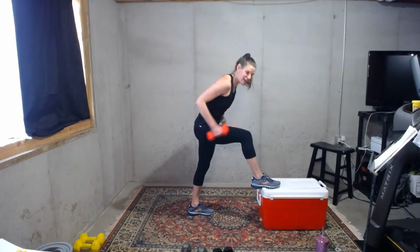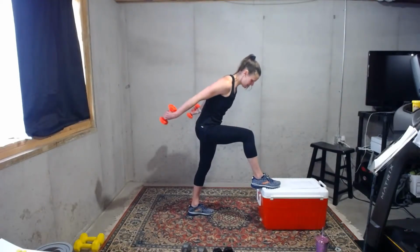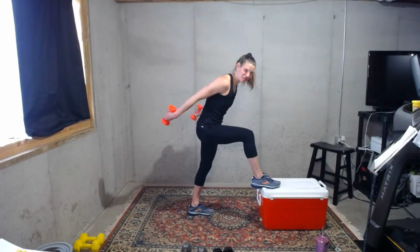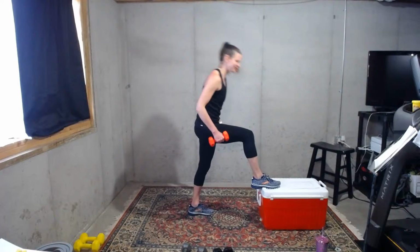Think about squeezing at the top. Super important. Activate those triceps. Squeeze. Don't swing your arms. Keep those elbows still. For 8, 7, 6, 5, 4, 3, 2, 1, and rest.